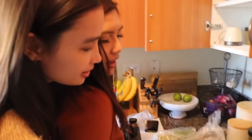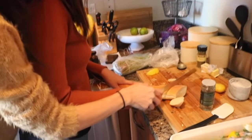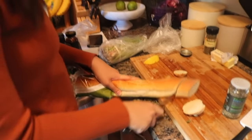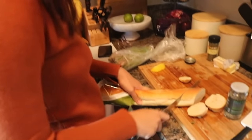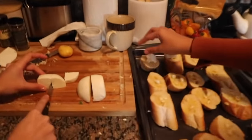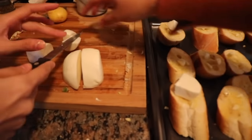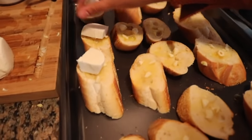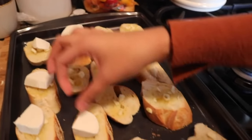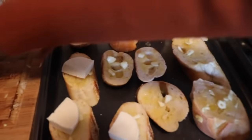Bianca attempting to cut. Oh my god! How many chops would a woodchuck chuck if a woodchuck would chop wood? Just cut the bread. Guys, what are you doing now? We're putting the mozzarella on the garlic bread! Yum, yes, that's what's up! How fresh that is — so big. But it's gonna melt and it's gonna be glorious. It's gonna be amazing.